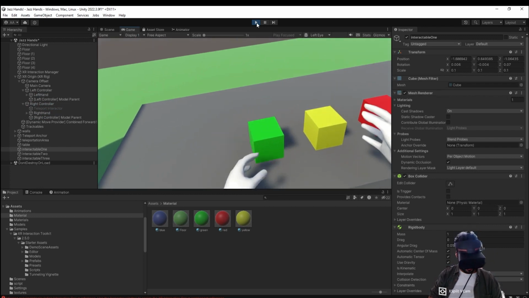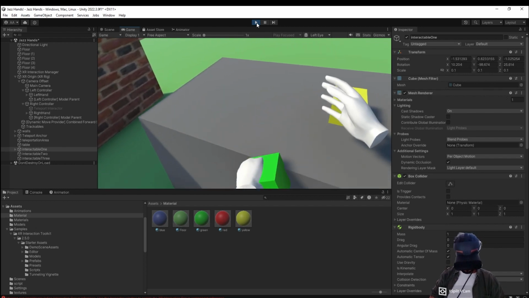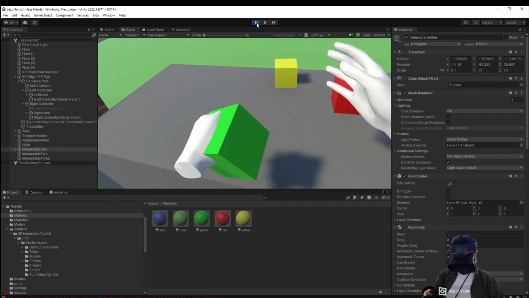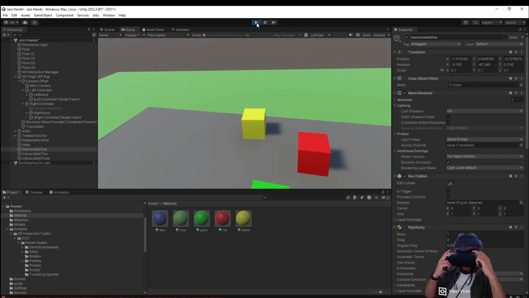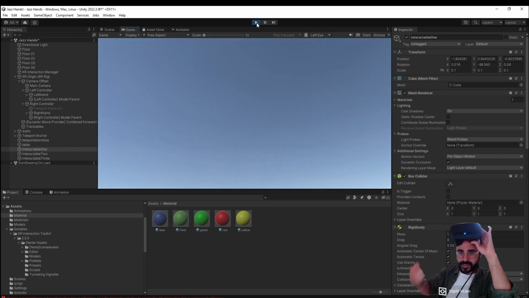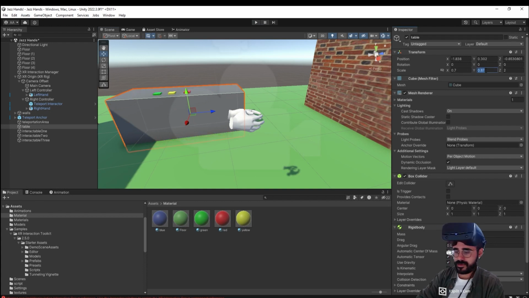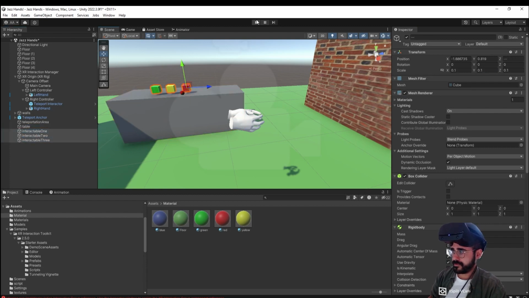So I have my three interactables here. This is the first one, and as you see, it moves through my table. Oh no! I actually have my physical table in front of me, so I cannot really do much. I need to put everything a little bit higher up. So what we will do is make the table a little bit, maybe 0.7, move it up, and then move all the interactables up. There we go. Now let's try.